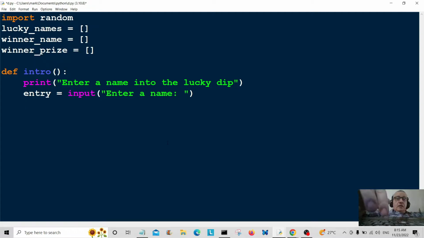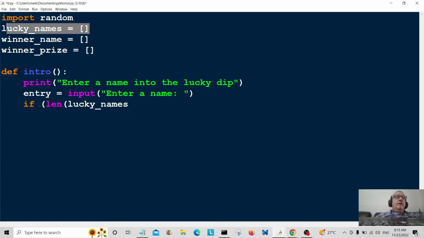So we're going to create a conditional now. So if, let's say, the length of lucky names, which is this list up here, is going to be greater than 5, so if there's more than 5 names in there, we're going to do something.